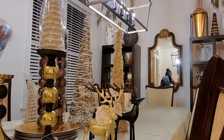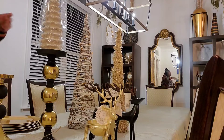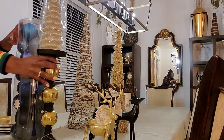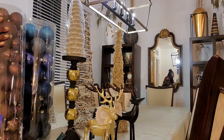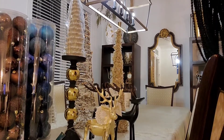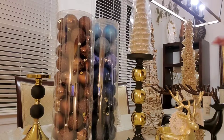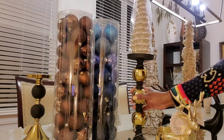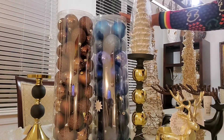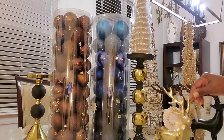So here are my colors. As you can see, I have one prominent color, but my colors are this royal blue, then this bronze type of color, and gold. Those are the three colors I'm working with. Now I do have a little splash of black, but I just couldn't resist those candle holders. My main colors are royal blue, this bronze-brown color, and gold.